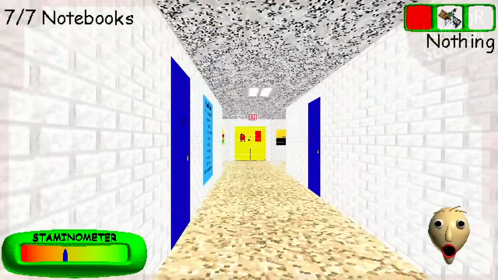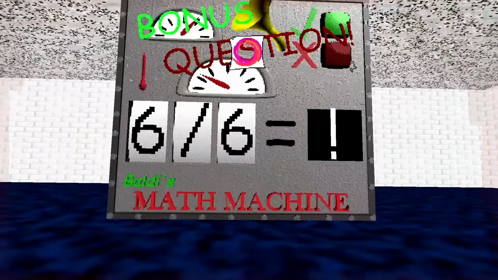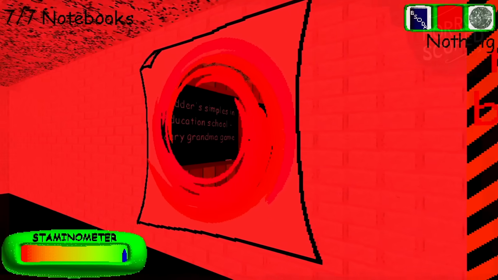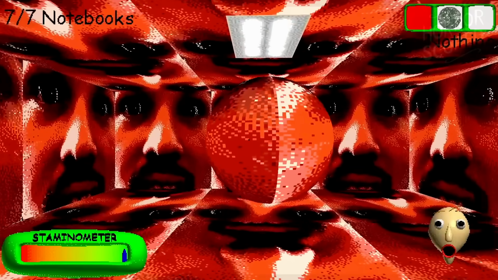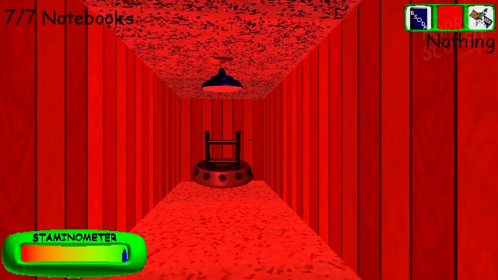However, once collecting all 7 notebooks, if the player heads back to each math machine and does the bonus questions, they'll be gifted the portal poster. Yes, this is exactly what we can use to access both rooms we just went over. Nothing occurred when I made entry to both of these rooms, unfortunately, but it was pretty cool to check these out. This leads us to the secret ending though.